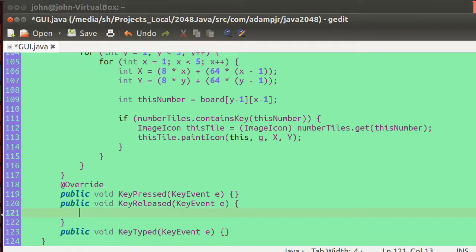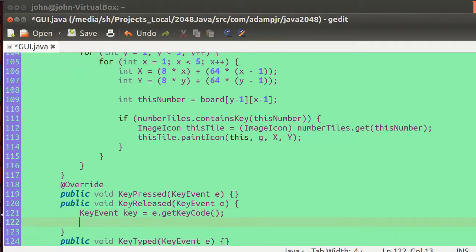And the first thing I'm going to do when that happens is try to find out what key was pressed. So I'm going to say KeyEvent key equals e dot, I think it's getKeyCode. Now this key code could be any key on the keyboard that was pressed, but we're only going to do anything if it's one of the arrow keys.